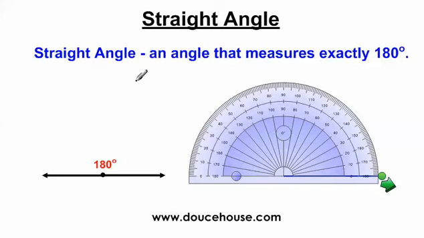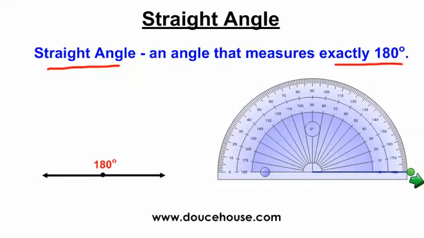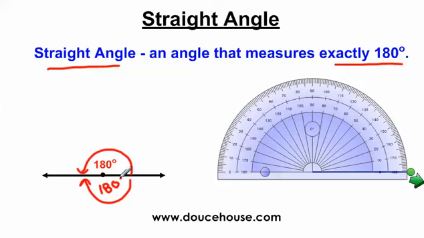The next one is the straight angle — something you might not be familiar with. It's an angle that measures exactly 180 degrees. Notice we have a vertex here, with a ray going to the right and a ray going in the opposite direction to the left. If I take this protractor and place it on the vertex, it goes from 0 all the way around to 180. Straight angles measure 180 degrees going in either direction — it doesn't matter which way you go. For example, the side of a piece of paper is straight, so that angle is 180 degrees.